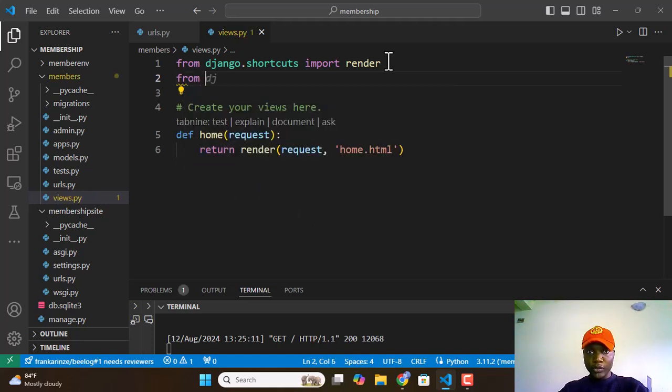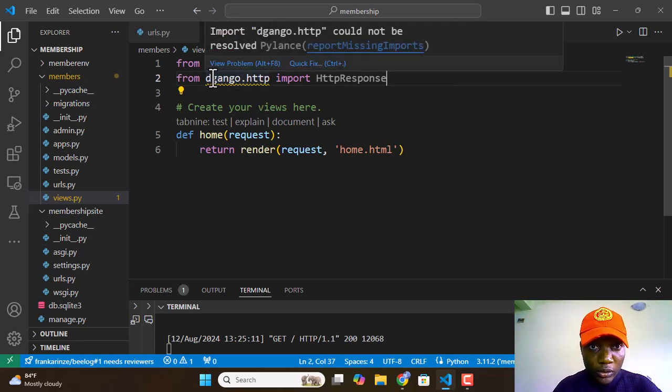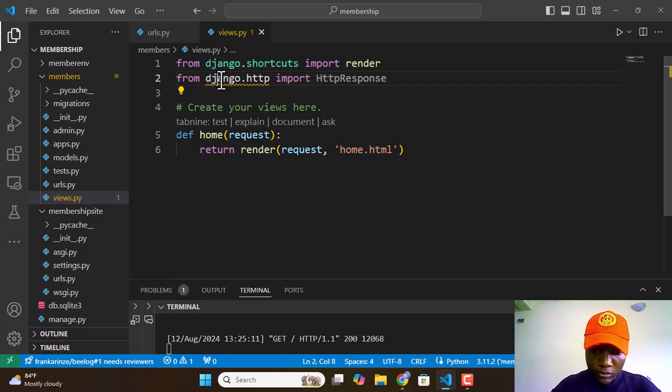From django.http import HttpResponse. From django.http import HttpResponse.